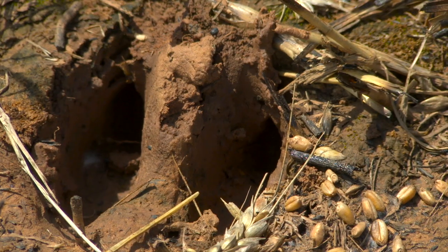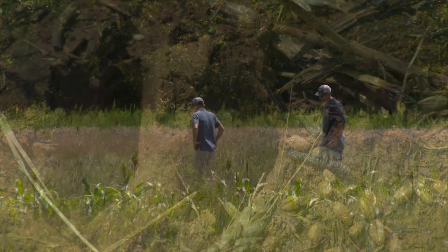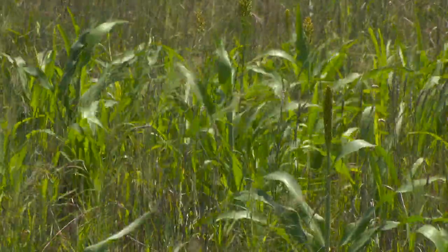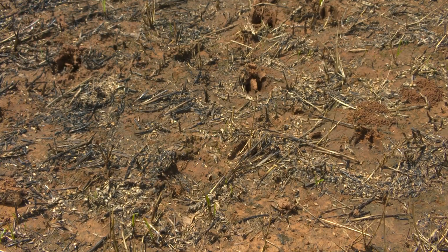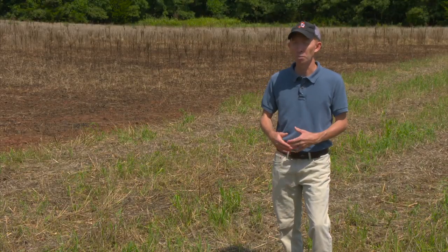It's also important to manage wildlife during the growing season. Along with wheat, Dwayne and Brian also planted sorghum and sunflower in this field, but these crops didn't last long. But on this particular site, we have a really high deer density, and the deer wiped the millet out, so we have no millet. Also, the sunflower has been severely impacted. Soybean is another one that deer issues can be really problematic on.